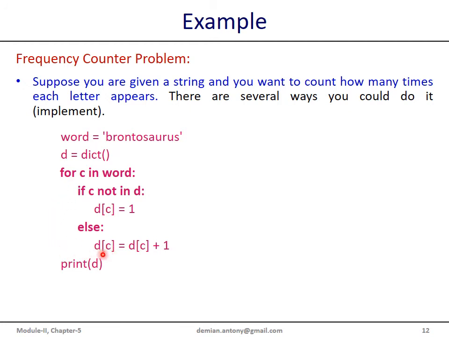This is a very simple program. For each of these letters, you check whether the letter is already found in the dictionary as a key. If it is not found, it is the first appearance, initialize the counter to 1, and for all the subsequent appearances you increment the dictionary value at the key, that is the letter, by 1, so that at the end if you print the dictionary, it's nothing but a histogram where for each of the characters you will get the count, how many times all these letters appear in the given line of text or a given string.